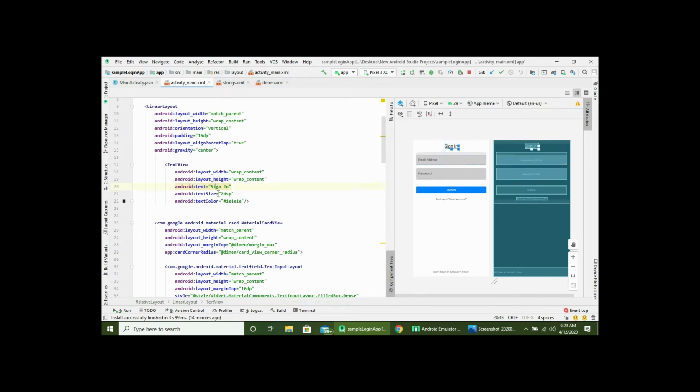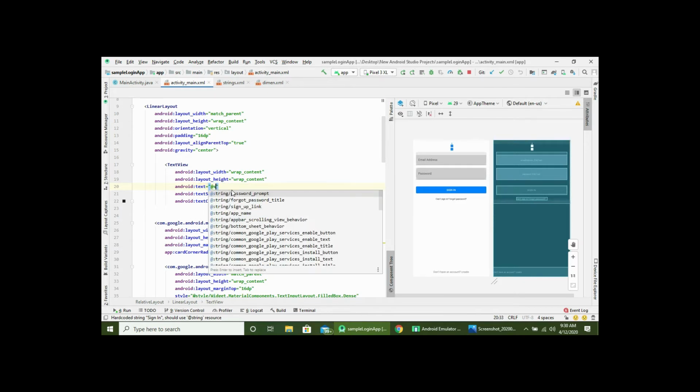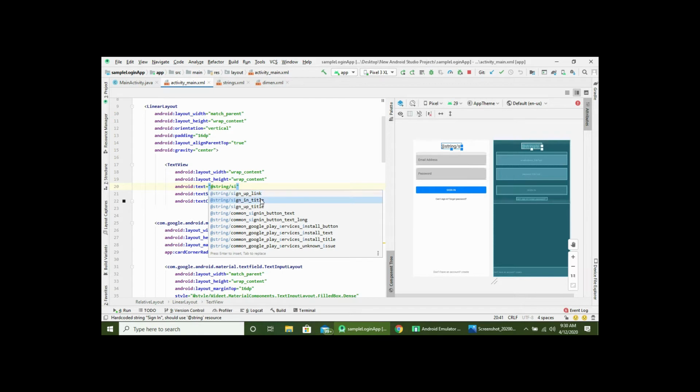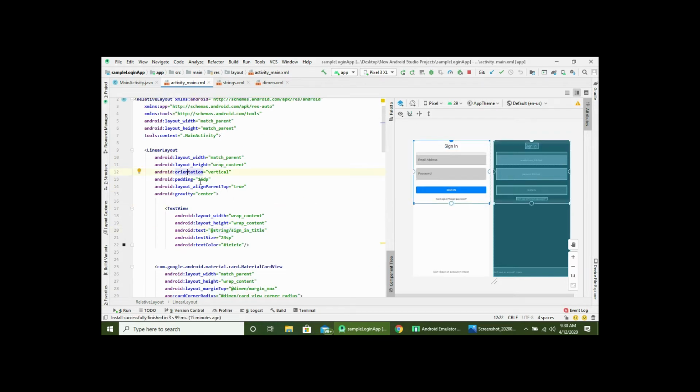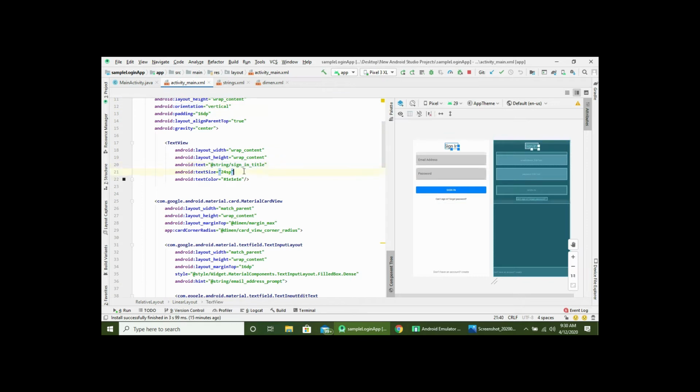Okay, now what is left, we have to change this also. We have to give it a string resource, and it's the sign-in title. Okay, now we're going to bold this also.